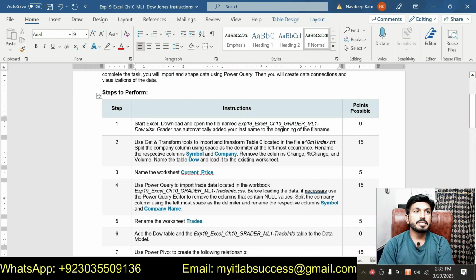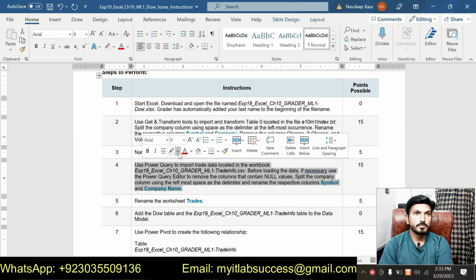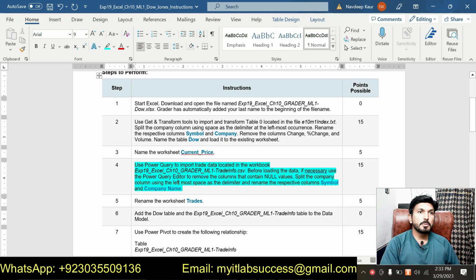So we have completed 3 steps, and now we will move to the next step, that is step number 4. Step number 4 is use the Power Query to import the table data located in the workbook Exp19 Excel chapter 10 ML1 trade info.